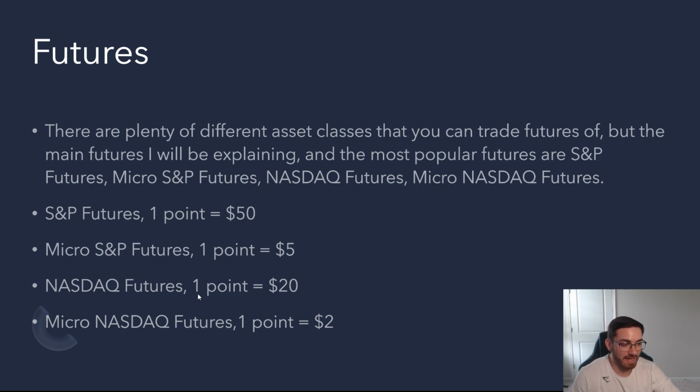Now, as far as the NASDAQ futures, 1 point is going to equate to $20. The only thing is with the NASDAQ futures, this moves very, very quick. Like we could move 10 points in the span of like 5 seconds on the NASDAQ futures. That's how fast it moves. So if any of you are already trading the NASDAQ futures and that's what you trade every single day, more power to you. I personally don't like trading it. But if you do decide to end up trading it, again, 1 point is going to equate to $20. So if you went long at 18,000 and price went up to 18,010, you're going to get about 10 points, which is going to be $200 profit. And again, that can happen in the span of like 5-10 seconds that we can make that move.